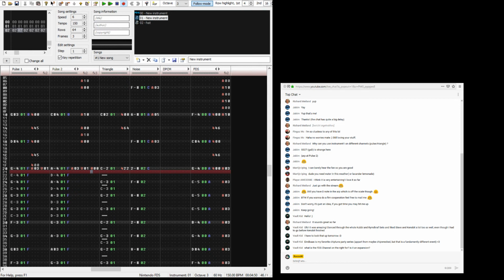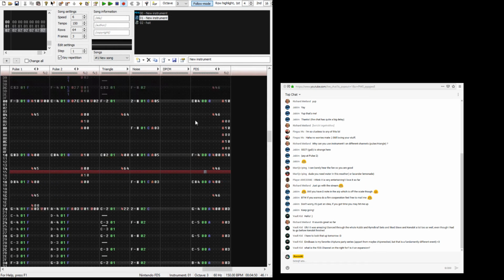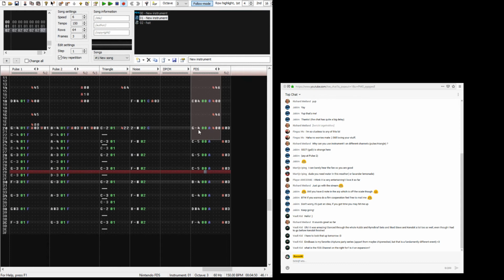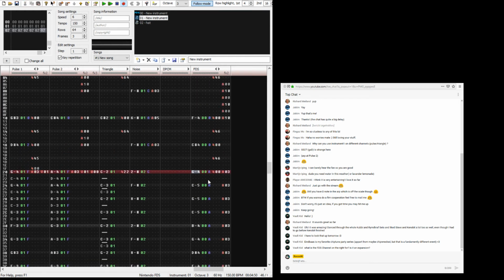Is it an expansion? Yes, it is. So if we look at the module properties, it's not showing up on stream. Basically, in Famitracker, you can add expansion chips, and this is an expansion chip. It's a shame that you can't see the screen. I'm also noticing now that you probably didn't see me edit the waveform for this.